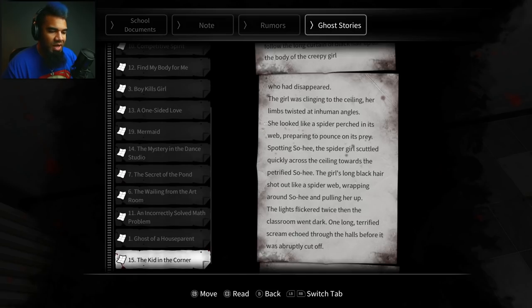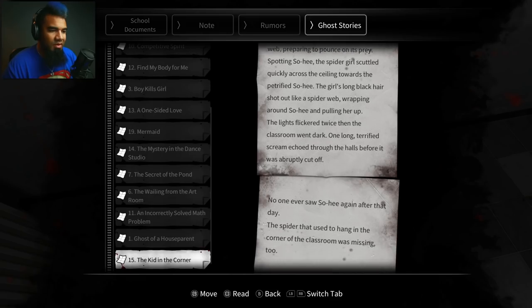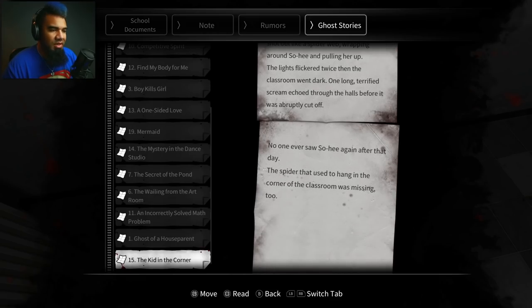The lights flickered twice, and the classroom went dark. One long, terrified scream echoed throughout the halls before it was abruptly cut off. No one ever saw Sohee again after that day. The spider that used to hang in the corner of the classroom was missing too.